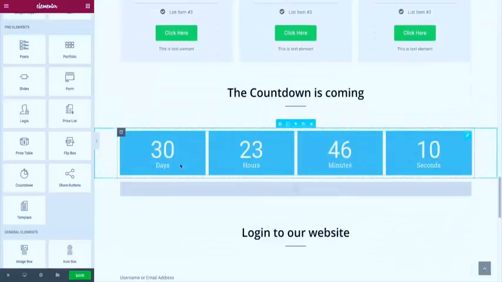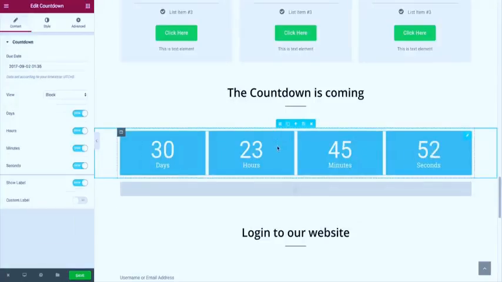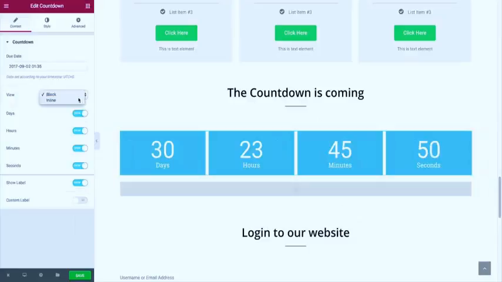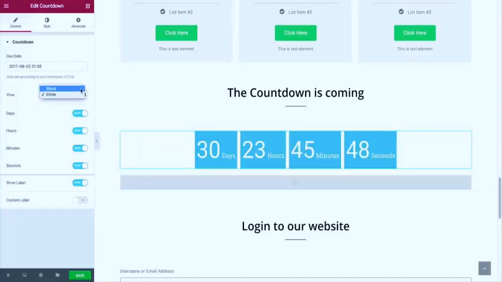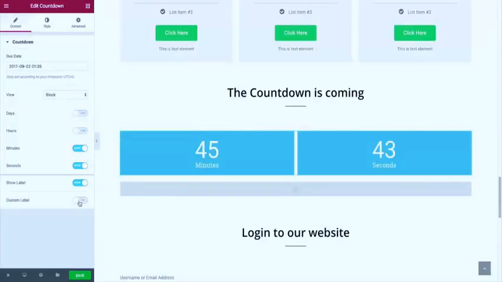And right here we have a countdown timer. So right here I took the countdown timer, and let's say you want to have a movie coming out or something and you want to put it on your website. This can be your whole landing page. You can just say, we're coming soon on this and so days. So right here you see we have the days, the hours, the minutes, and you guys can customize this to anything that you want. Right here we can change this to inline or a block. We can take off days, we can take off hours, we can just have minutes or seconds, or you can just make your own custom label.